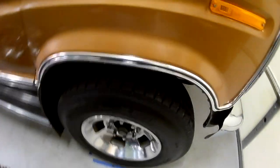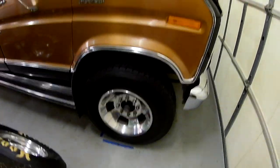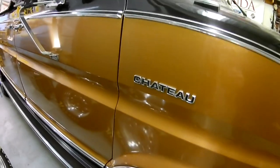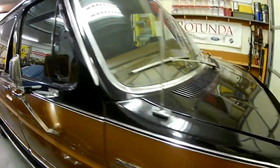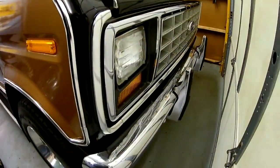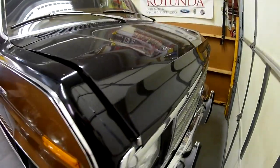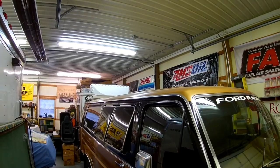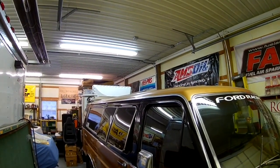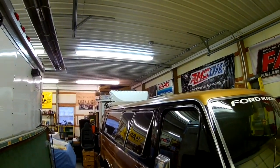It's got 12.50/16.5 tires in the rear and 9.50/16.5s in the front — the 16.5s are getting more and more difficult to find tires for, but they still look killer on these trucks. It is a Chateau, which is the highest trim option they offered, and it does have the factory mirrors with slide-outs added for trailer towing. The front is the '91 grille style. You can also see the wing on the back, which is for air deflection — kicking the air up over the top of the trailer going down the highway, which really makes a big difference for stability and keeps the bugs off the front of the trailer.